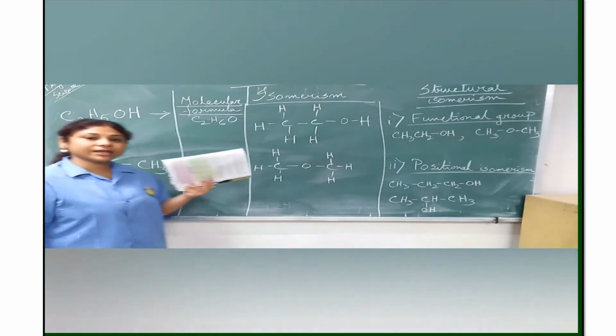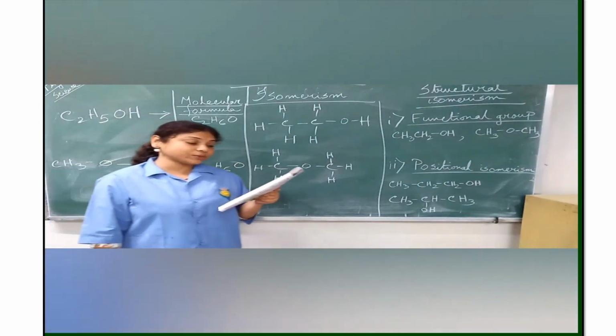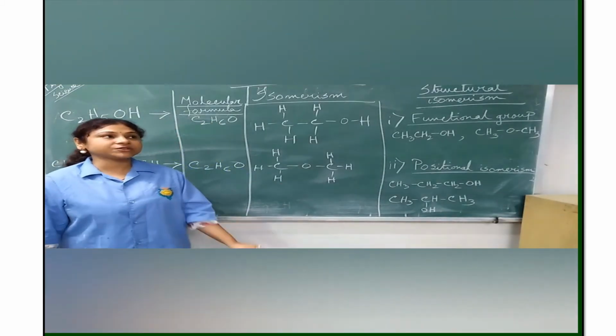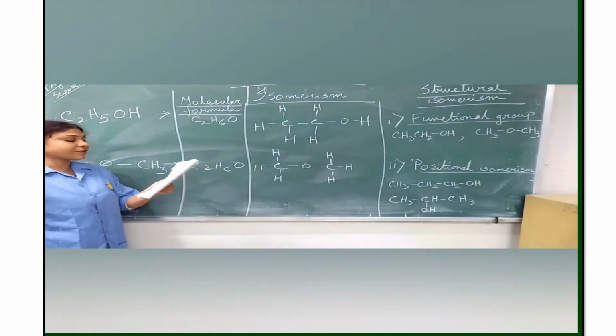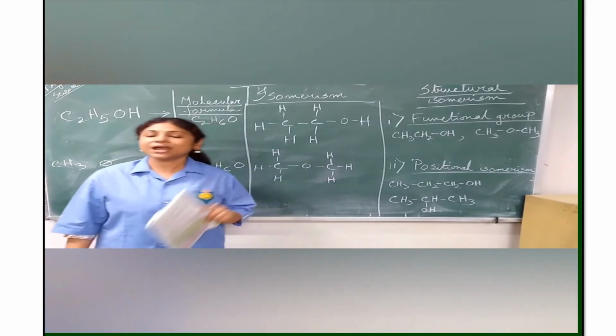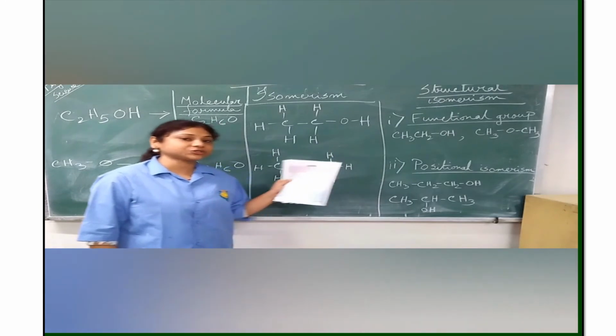So one thing I want to tell you, in your book there are two definitions. One is isomerism, another one is structural isomerism. If the question comes, what is isomerism? Then please give the definition of isomerism. If the question comes, what is structural isomerism? Please give the proper definition of structural isomerism.